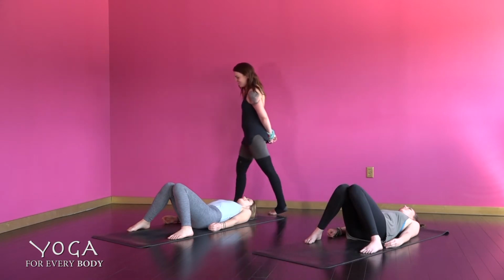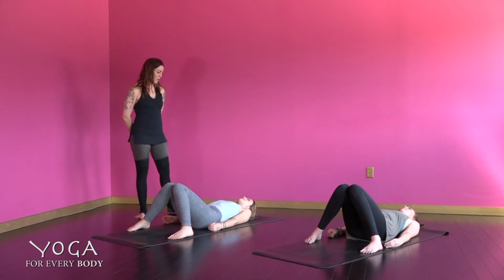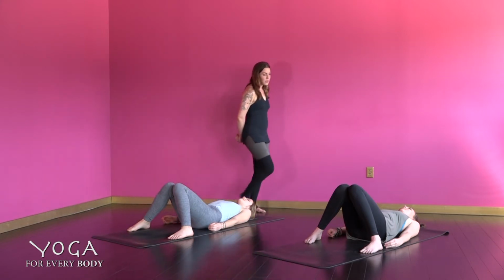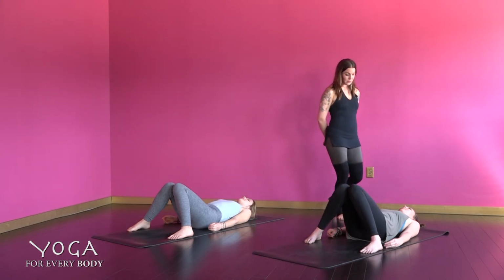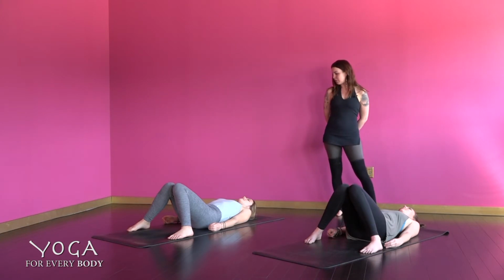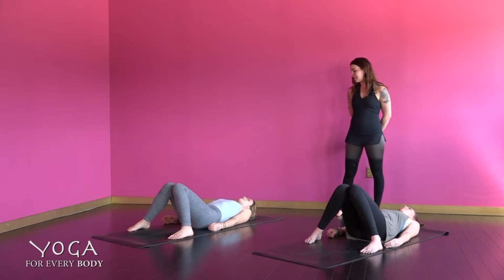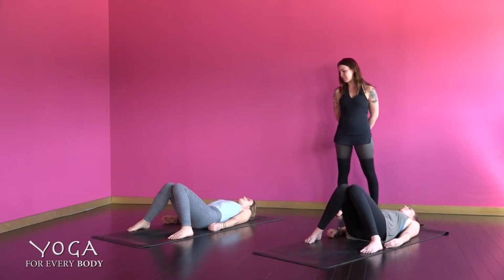And continue to focus on this breath, watching it move in your body. Maybe even taking this time to measure your breaths. So as you inhale, you could count to 3 or to 4 or to 5. And as you exhale, you could count to 4 or to 5 or to 6.